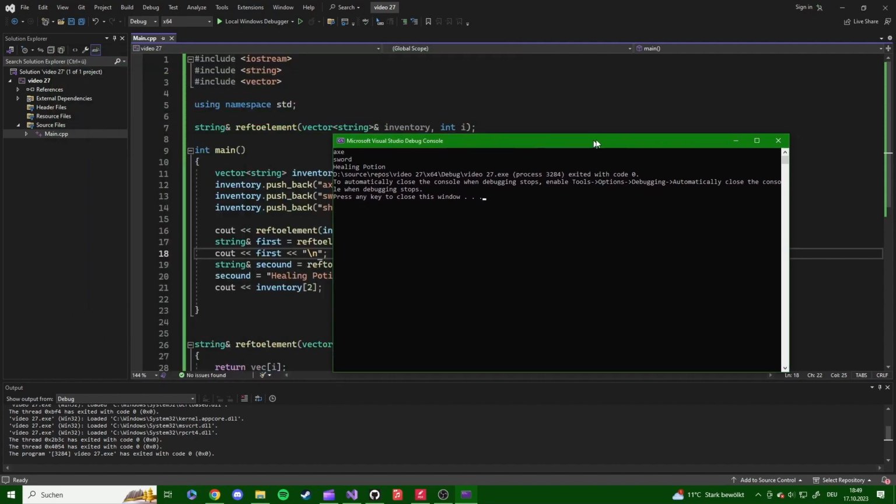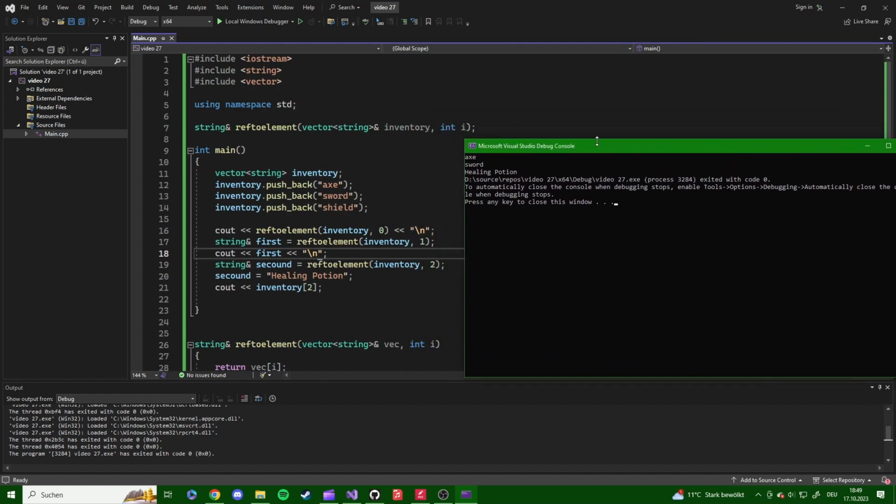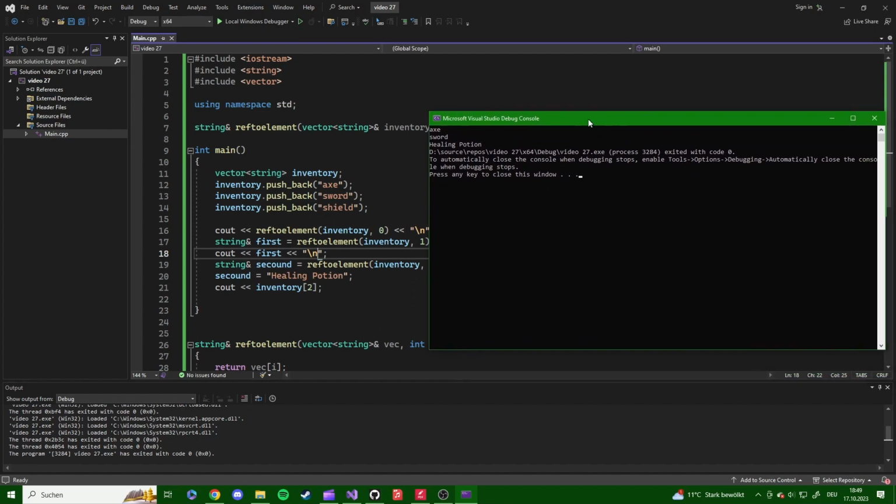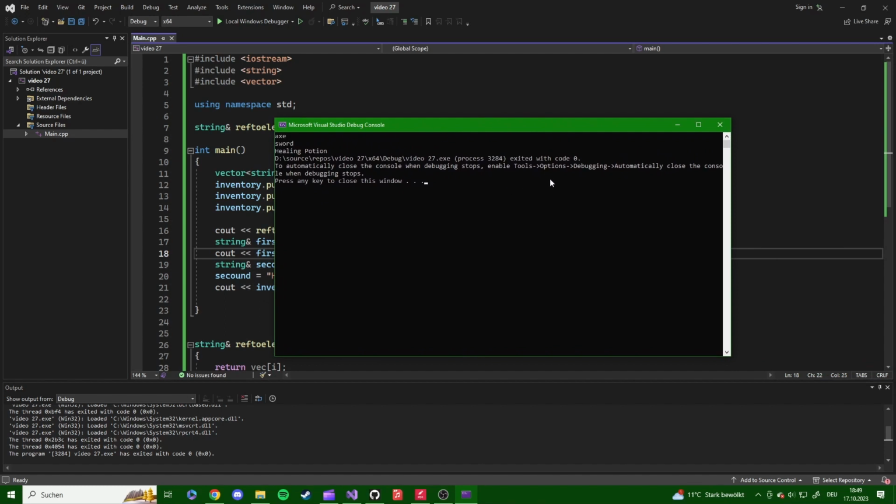You can change your places directly in your vector just by putting a reference, and that's a very easy way to do it, and you can play with that as much as you want.